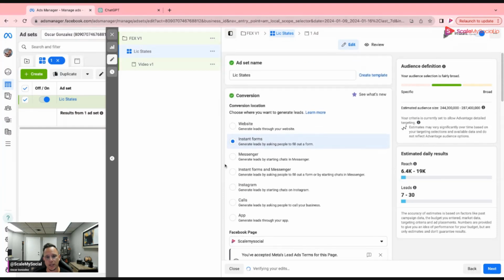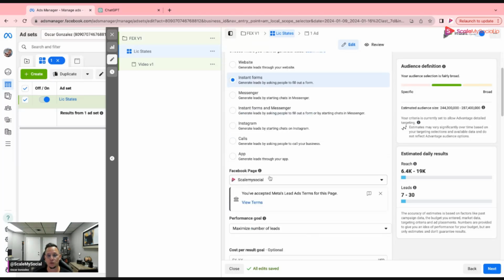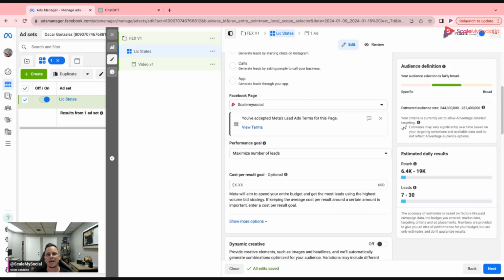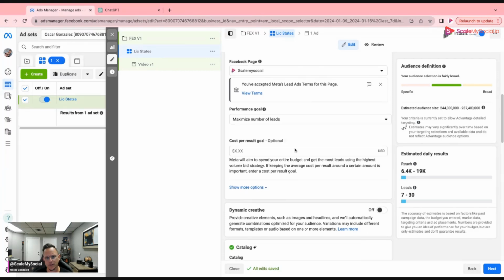But when we're here, guys, instant forms. This is what we're going to do here. Instant forms. We're not going to mess around with any of this other stuff. And I will be making some videos on doing website, generating leads through your website. That's a different walkthrough. For now, instant forms is your goal and your most effective and cost effective and quickest way to get an ad up and running today. Remember, guys, if you follow this step by step, you will have an ad up within 2 hours, no more than that. Okay, so now we continue here.